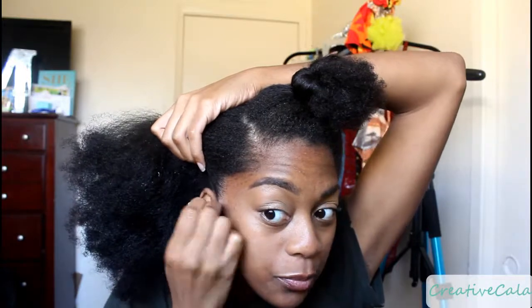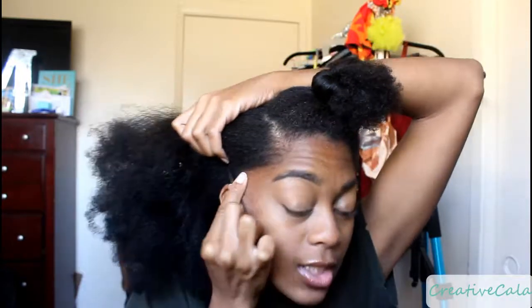All right, so after you've brushed out your hair as much as you need to, okay. Now, what I do first is I get this section. Oh, first of all, I like to leave this little part out just to have a little curl. I'm just gonna leave that little part out on both sides. All right, so now I'm gonna get a little closer so you guys can see how I do it.